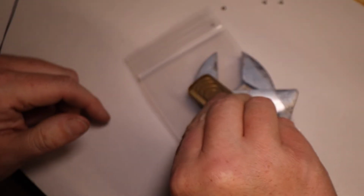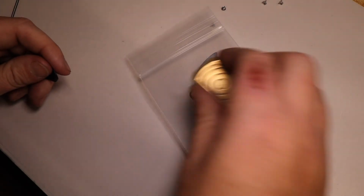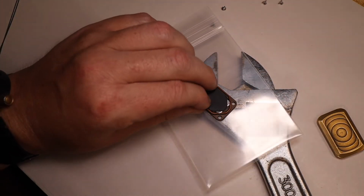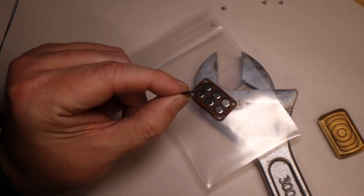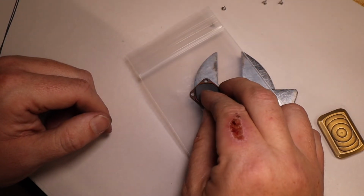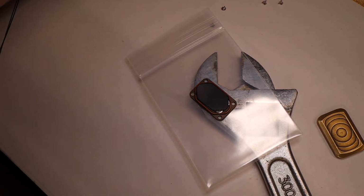Alright, so there's also another piece to the inside of this that is optional. You do not have to use it. To keep these magnets from rattling around inside there, I have made these foam inserts. So this is just a neoprene foam insert, and it can go right there. Just try to line it up as good as you can.